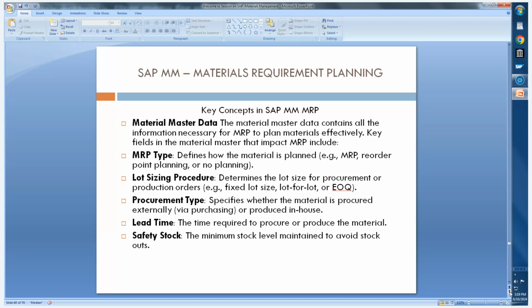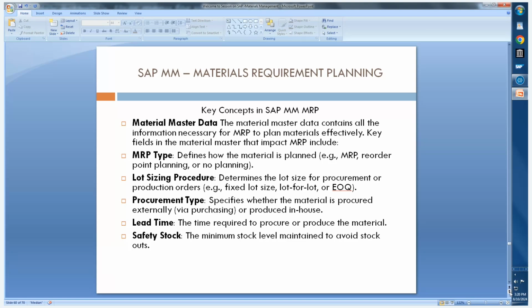But sometimes the vendor will say fixed order lot. If the quantity always should be a multiple of 10, that means if the quantity comes to 90 or 92, we have to go for 100 pieces. So depending on the lot sizing procedure, the actual requirement quantity is adjusted to the quantity determined based on the lot sizing procedure.